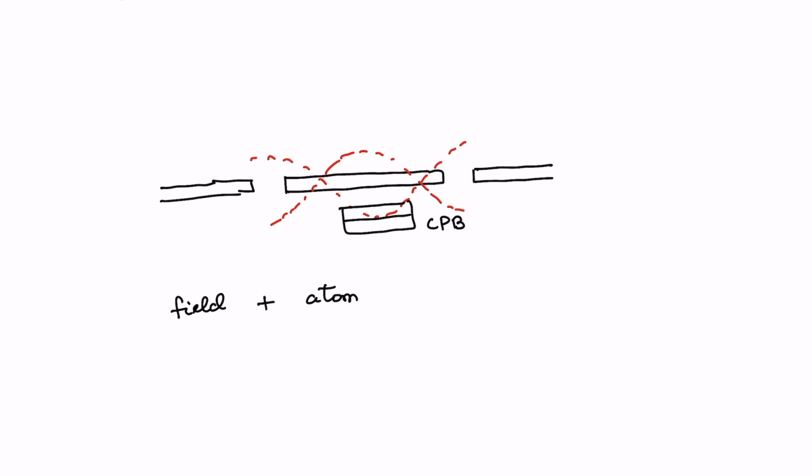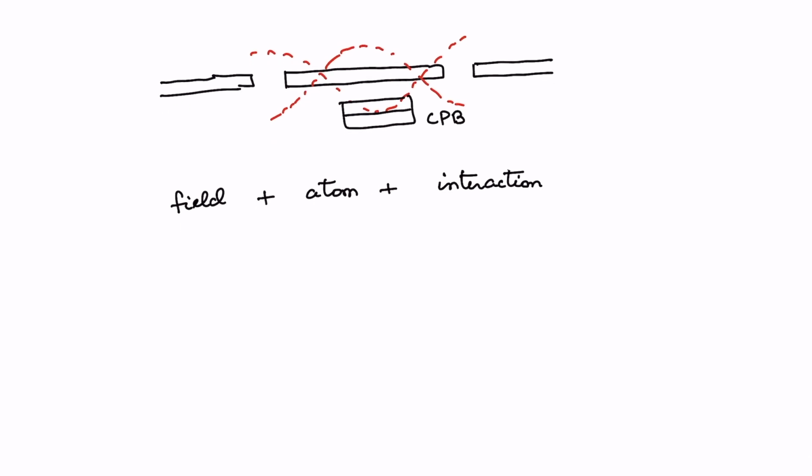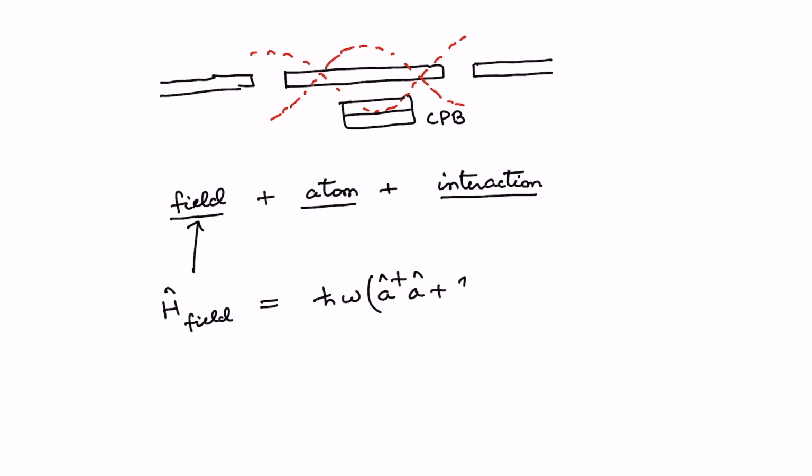If we fix ourselves around Nz equal to 1/2, then we have the interaction term. So these are the three terms that are going to comprise the total Hamiltonian. And let me talk about the various terms in the Hamiltonian one by one. For the field, we can write the simple harmonic oscillator Hamiltonian, because the field mode acts like a harmonic oscillator. We write h cross omega A dagger A plus 1/2.